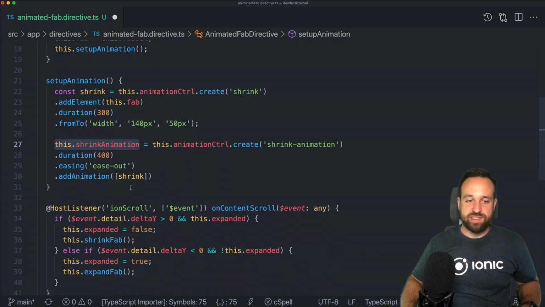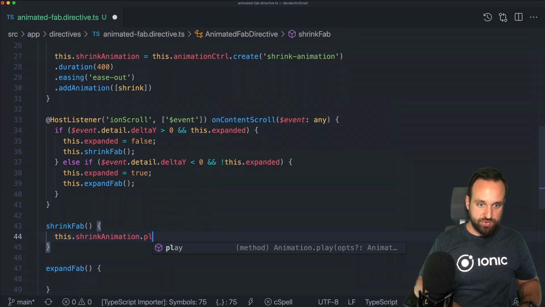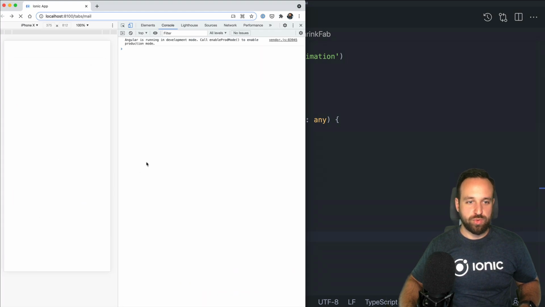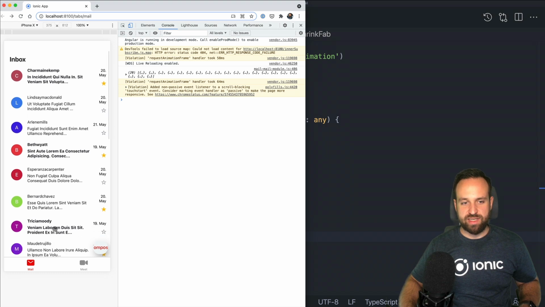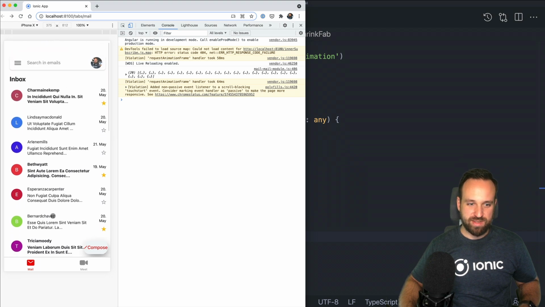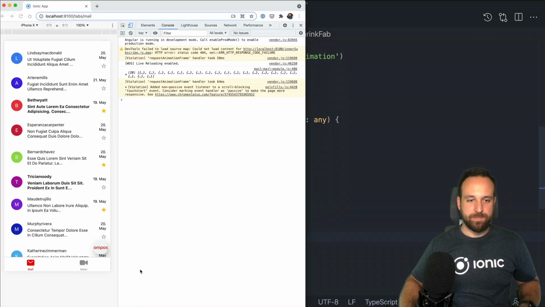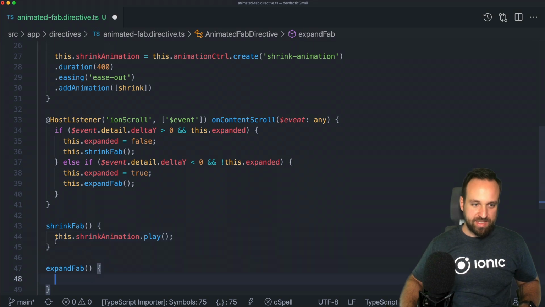Okay, let's give this a try, and if we scroll down, we want to call this.shrinkAnimation.play. Perhaps this already works. That would be cool. So let's see. We're scrolling down and it actually gets smaller. That was a good start. It looks horrible, but that's always a good start. It runs again, kinda, yeah. Okay, let's try to also do it the opposite way when we scroll back.